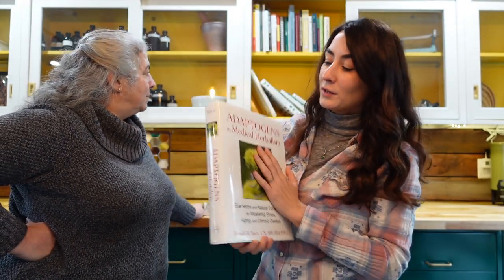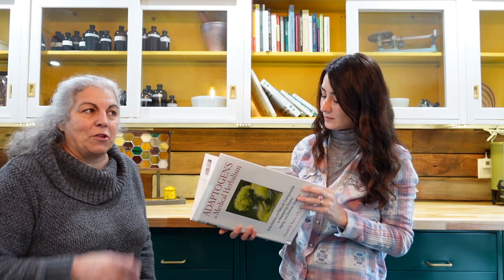The adaptogen book is another really awesome book — very medical. It basically describes one of the most common things a lot of people are experiencing right now: adrenal fatigue, and how to support your body, eliminate stress, and what herbs are good for your body that can help you maintain a homeostasis platform. There is a tremendous amount of information in every single book. Even as a beginner, you're going to read things you're not extremely knowledgeable of yet, but it's going to peak that interest to keep going.